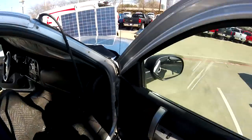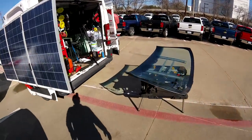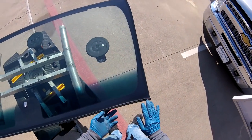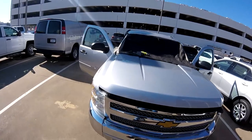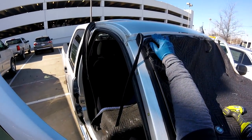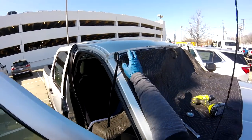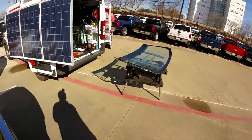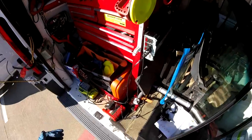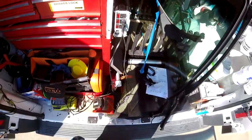We need to find, after I clean, if it's possible to replace this one, or I have to use the same molding. Remember, with this kind of design, my corners are going to sit a little lower than the middle, especially for the aftermarket. They sometimes have a problem with the bend, it's going to be lower. So probably it's going to show all the scratches, and I cannot put too much glue because I have to just go with my regular bead. It's only going to be 10 millimeters higher, very, very high for the new Grand Cherokees, you know, those kind of cars, but not for these ones.